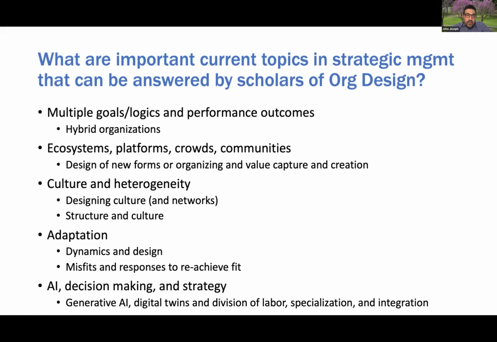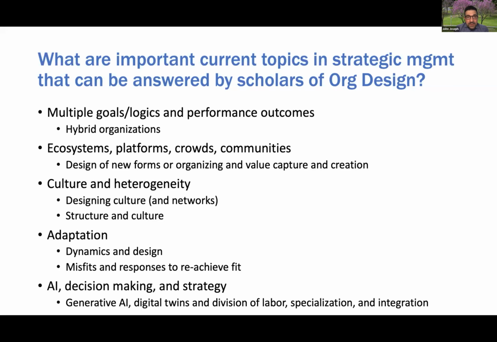I think this is an important one, particularly for thinking about the relationship between organizational forms and value capture and creation here. I see there's a lot of emphasis, both trying to understand the structure side of these things, but also when do you see value capture, when do you see value creation? Seems like a fertile area that folks are interested in. Culture and heterogeneity. The idea here that culture is emergent, but it's also planned. And trying to understand how that impacts.